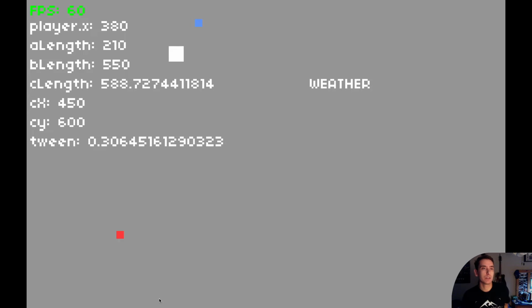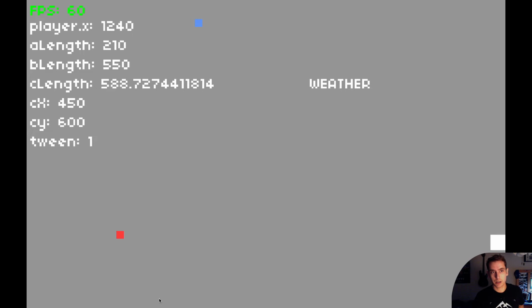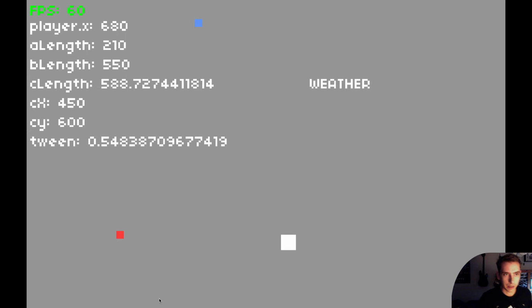And then once we have those distances, we only trigger the tweening value when our cLength is less than that cLength threshold of our biome markers. Instead of tween being 0 all the way to the left and 1 all the way to the right, it'll be 0 if our distance to the biome point is the same as we set it to, and 1 if our distance is nothing, meaning we're on top.